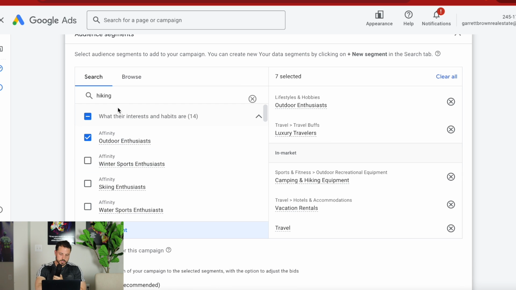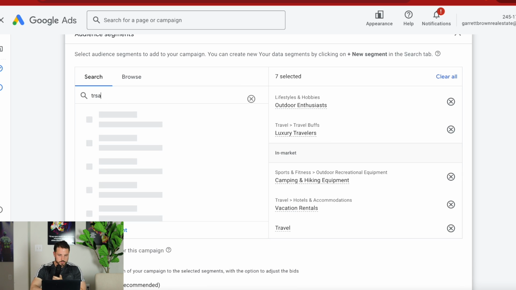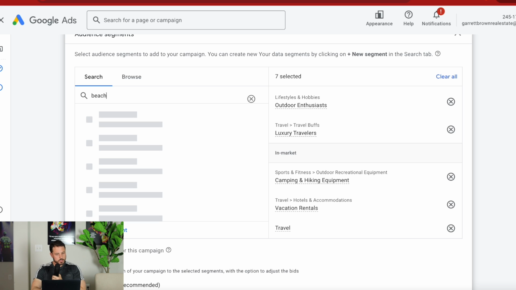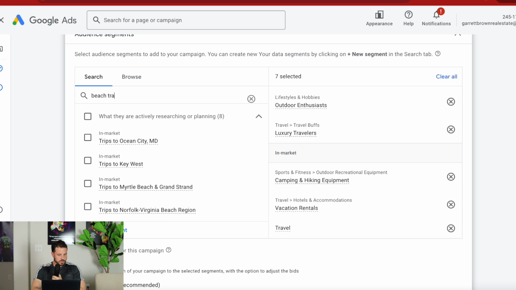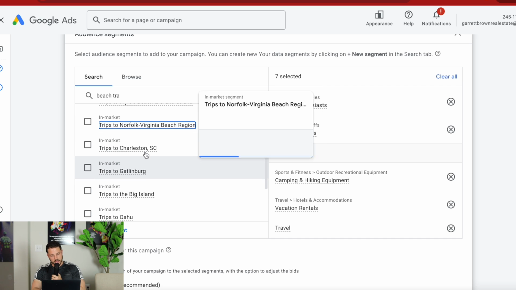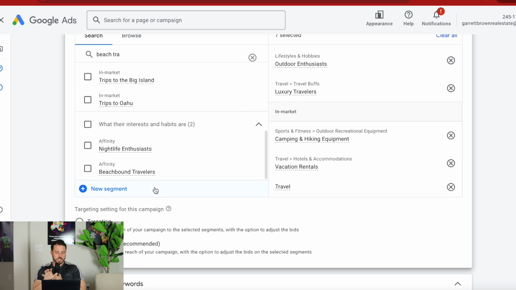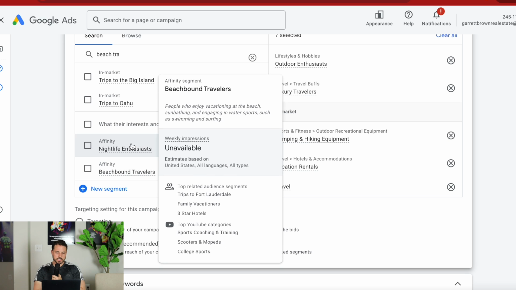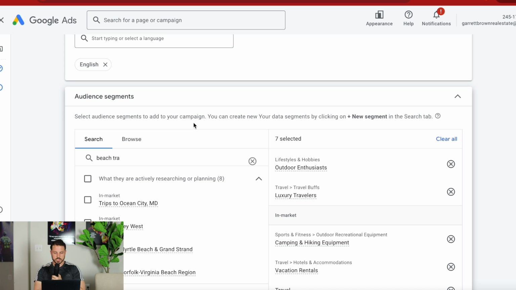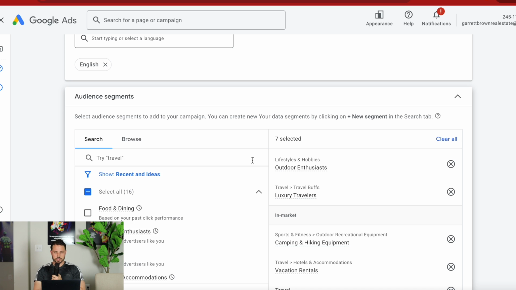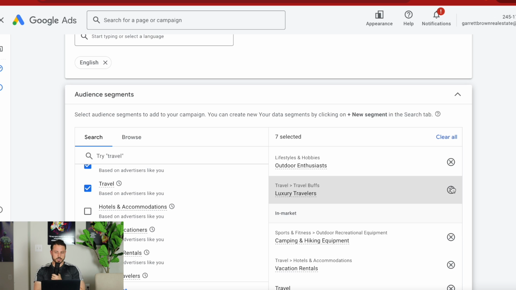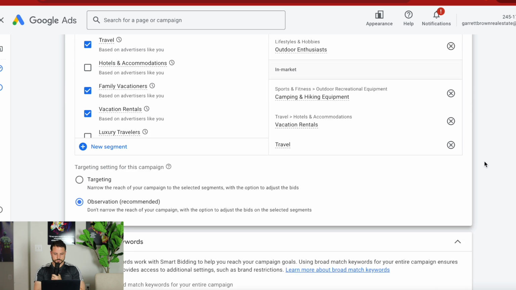So if you have a destination area, let's see if they have something for beach travelers. Trips to Key West, trips to Norfolk. There's definitely some bigger ones there. Beach-bound travelers, nightlife enthusiasts. There are different segments you can go in there. They're not as extensive as they used to be. They've done some changes recently, and I'm exploring it some more myself at the moment. This isn't as important as the keywords anyway, which we will go into shortly.